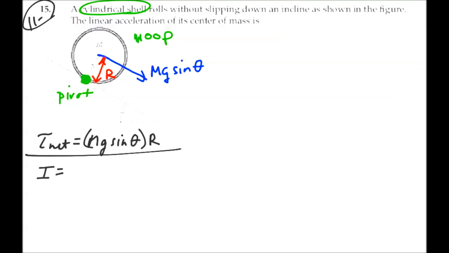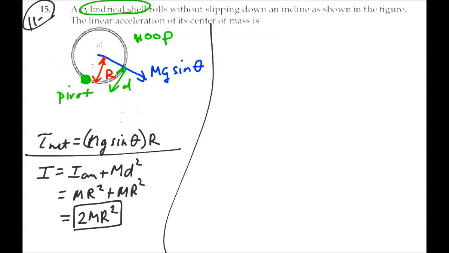The moment of inertia of the hoop about that pivot is the moment of inertia about the center of mass plus md squared by the parallel axis theorem. In this case, the moment of inertia about the center of mass for a hoop is mr squared. And our d, in this case, is the same distance that we move the axis from the center, and that's going to be equal to r. So that's going to be m times r squared, or 2mr squared. That is the moment of inertia of this hoop about the pivot.